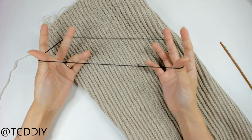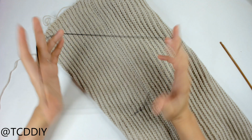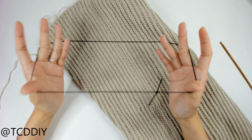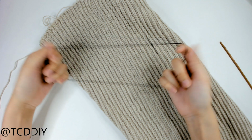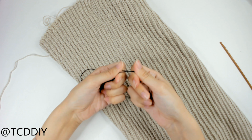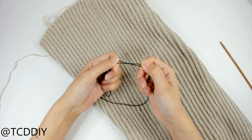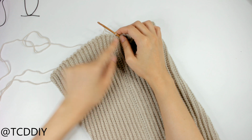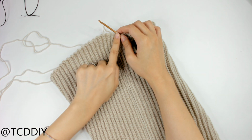But as for the elastic, all I did was make sure that this fit right underneath my bust and it was still comfy enough to put on and off. So once I had that, I went ahead and made a cut and then tied the two tail ends together really tight because this is going to be the only elastic closure that we have. So I just went ahead and inserted my hook into where our working yarn is, and all we're going to do is just do a row of single crochet around.